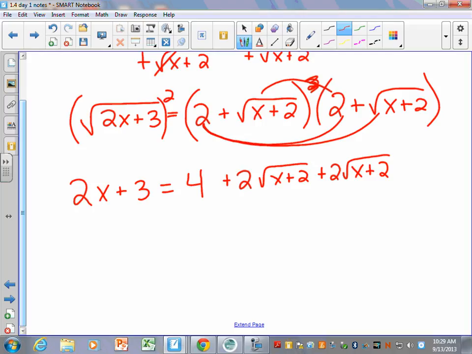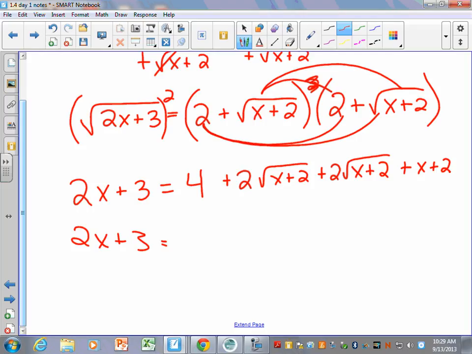And then what am I going to get when I take the square root of x plus 2 times the square root of x plus 2? Just x plus 2. So all of that is what you get when you FOIL that out. Which means by doing this, do you agree we got rid of one of those square roots that was in there to begin with? So we're still a long way away from the answer to this problem because we still got a square root to deal with. So let's clean this up a little bit before we go on.